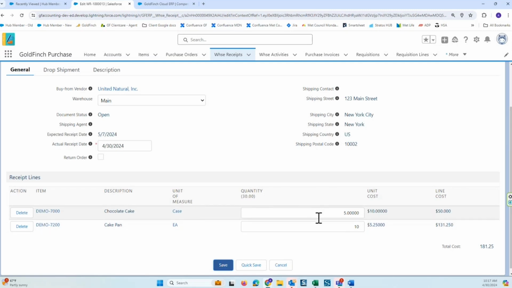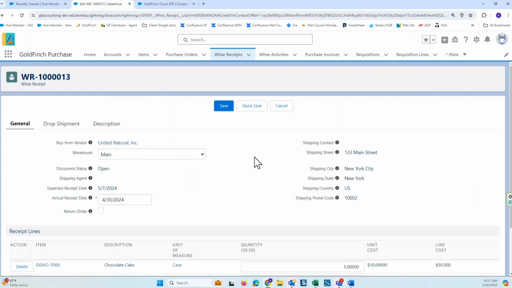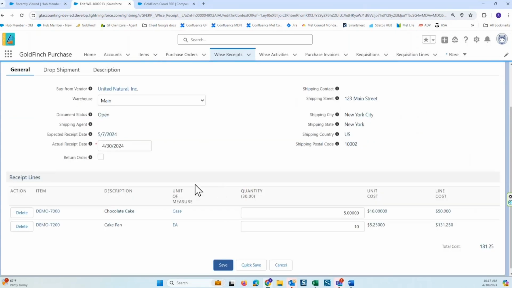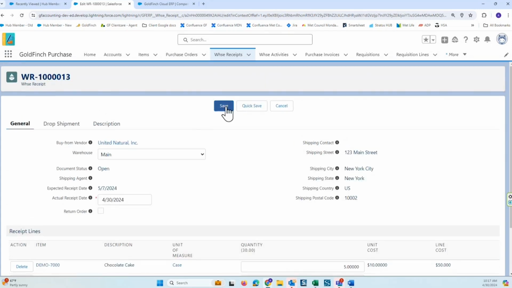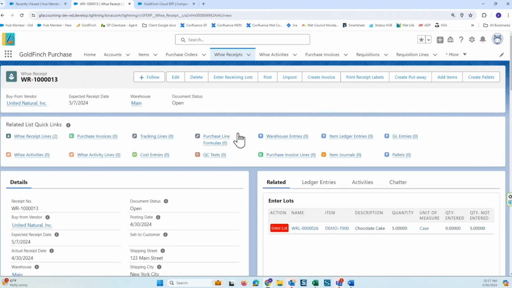Once we go through the entire process of posting the warehouse receipt, that purchase order will then be moved into a status of back order, noting that there are still 15 of this Cape Pan item that still needs to be received in. So once I enter the quantity and I have that accurate, you're going to enter your actual receipt date that was received in. So here, this is defaulting to today. And then I'm going to save the warehouse receipt.